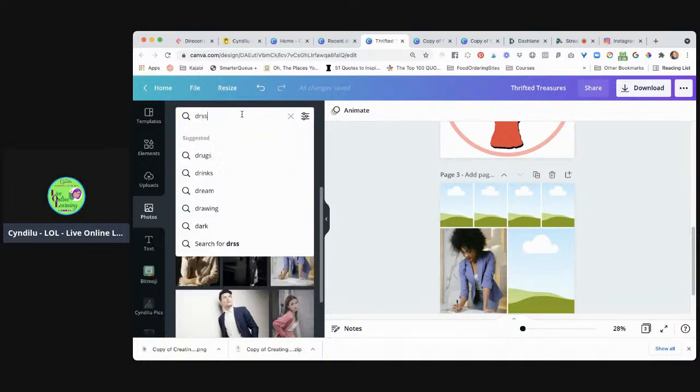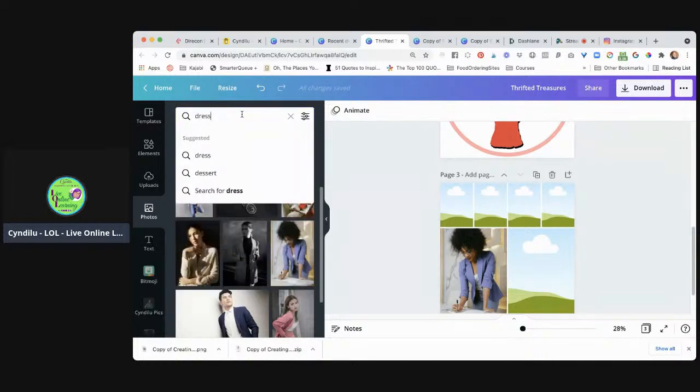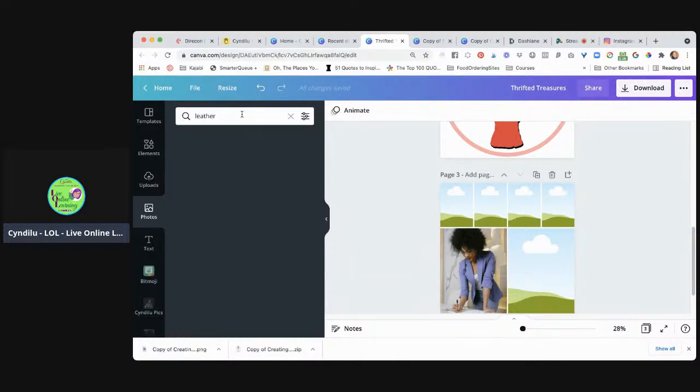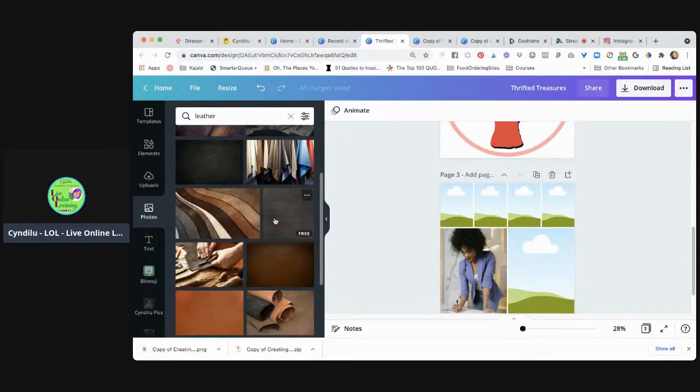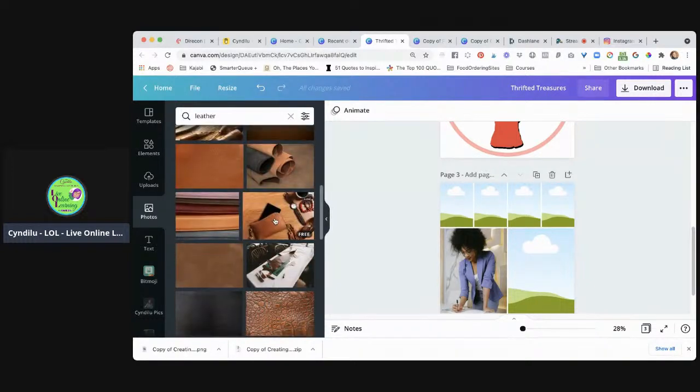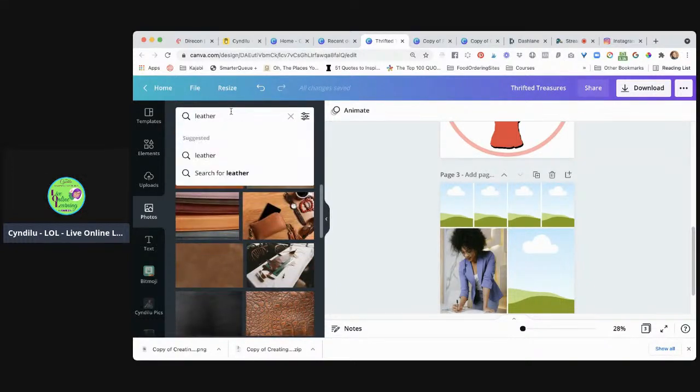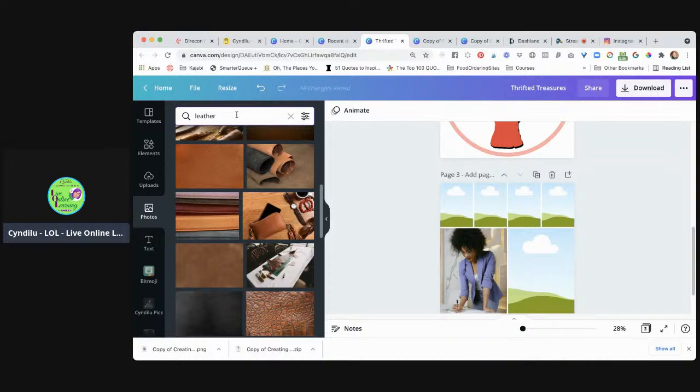Dress, maybe? Do you have any dresses? Leather. Leather clothes, not just leather. Leather jacket.